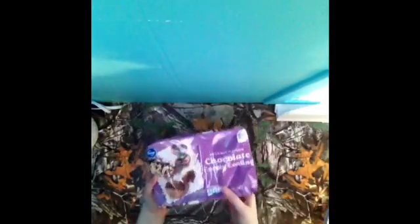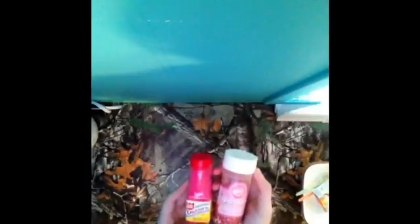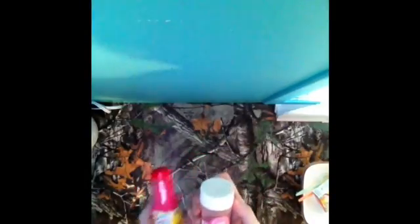So let's get started. The things you will need are strawberries, chocolate of your choice, toothpicks, bowls to mix the chocolate in, spoons, candy melts, food coloring, sprinkles of your choice, probably Valentine's Day colors like pink, red, and white, so that's what I'm using today.